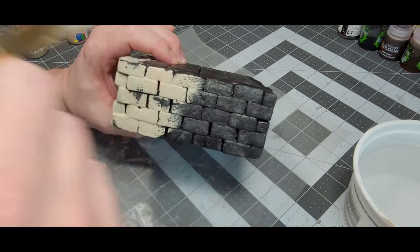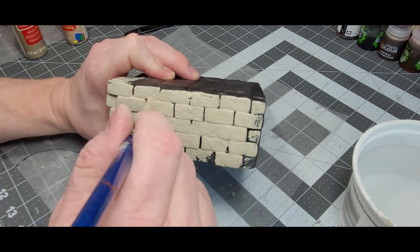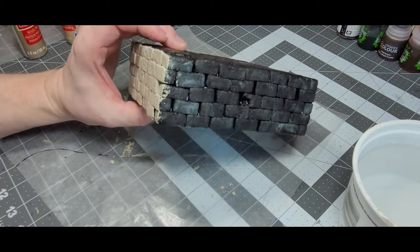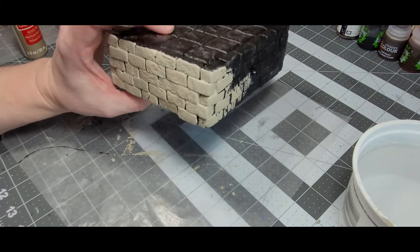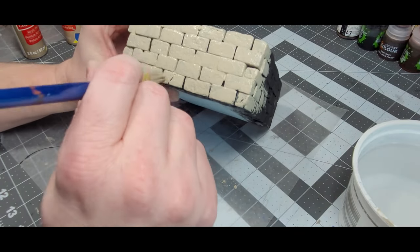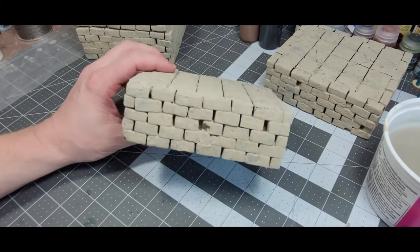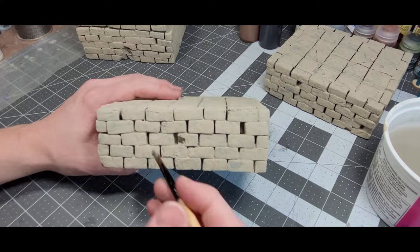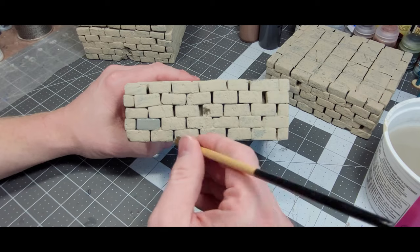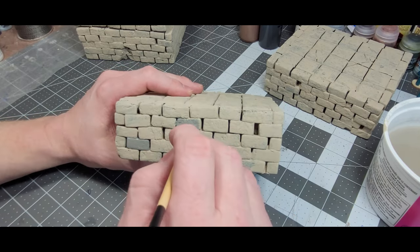Now that the Mod Podge is dry, we're going to move on to the base coat. And I'm doing a tan over all of them, getting in all the cracks, crevices, just 100% coverage. Now I'm going over the whole model and picking out a few bricks in dark gray. Let's give it a variation.